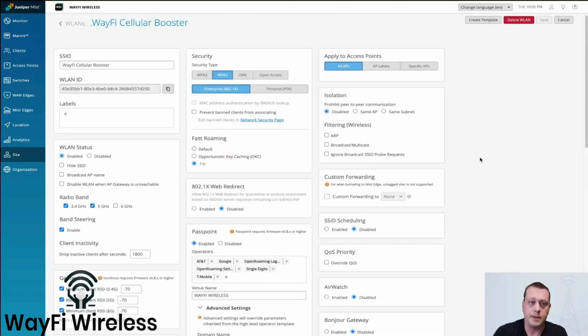And that's your config. It's pretty simple, pretty straightforward. We do like the Juniper Mist really straightforward way of configuring all your settings on one page here. This is really unique and really hard to find out there. There's only a handful of OEMs that do this. So that's an overview of how this is done.